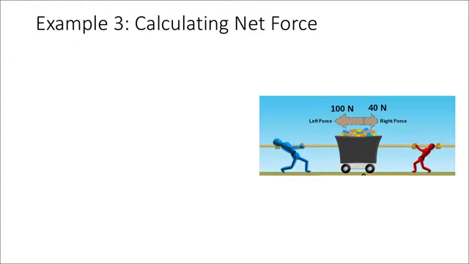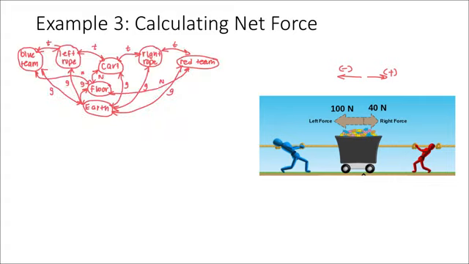Let's say instead of being given the net force, I was asked to calculate the net force. How would I go about doing that? Well, all you have to do is define a coordinate direction. So in this case, let's call right positive and left negative. And then I would assign any force pointing to the right to be positive and any force pointing to the left to be negative. I've gone ahead and drawn an interaction diagram for my scenario, and I'm going to draw a force diagram as well.